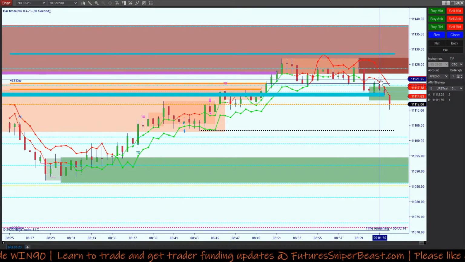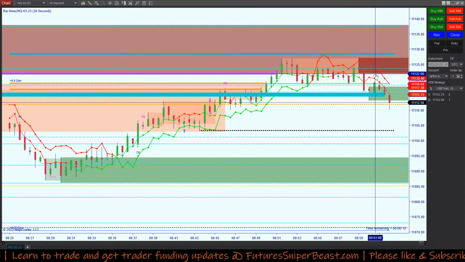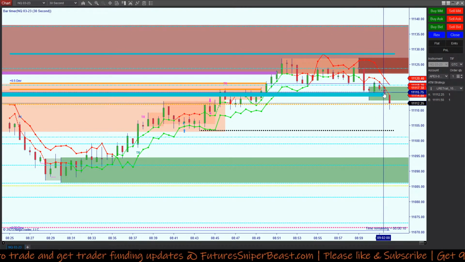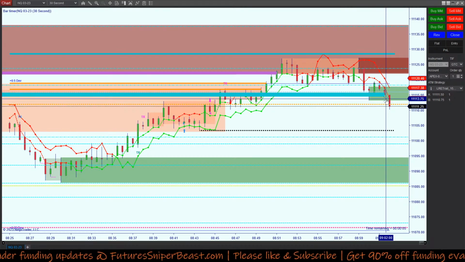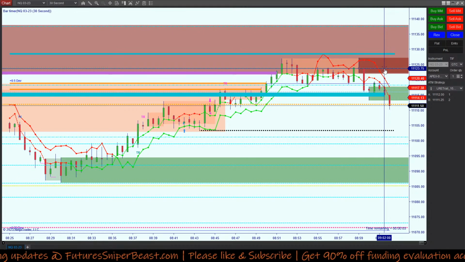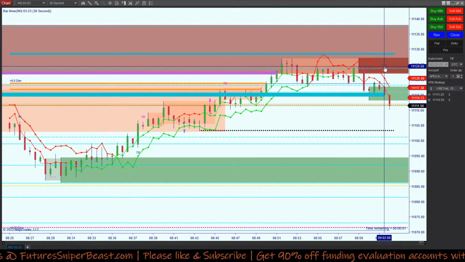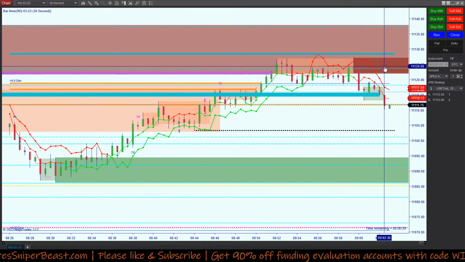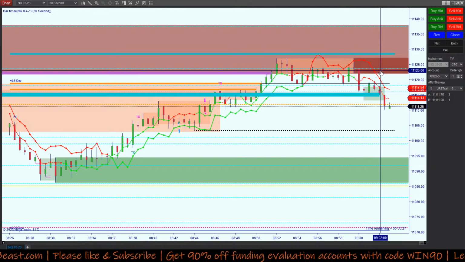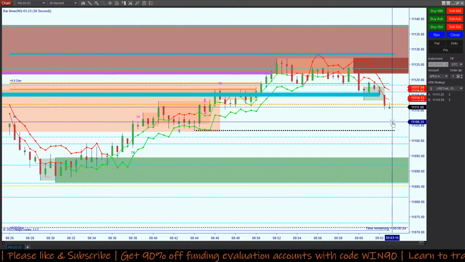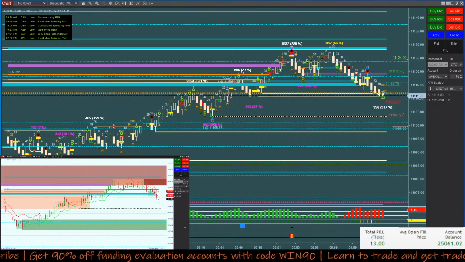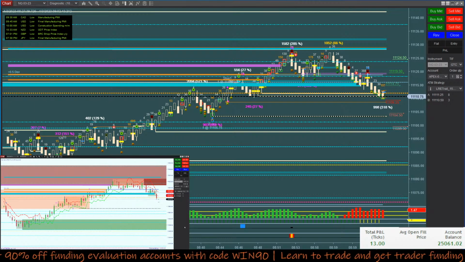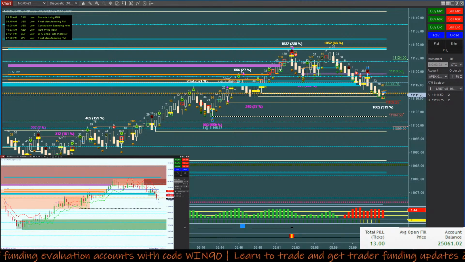Right here. See, we had the angle down here, broke it, but I wouldn't have jumped in till it broke that ZOI. Stop would be right up here. Might as well put it behind the wall. So that would be about a 10-point stop. Now let's see if we can make a move down and catch a low-risk entry pullback.